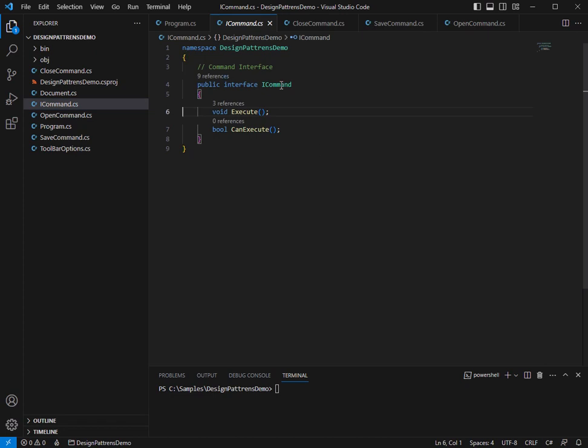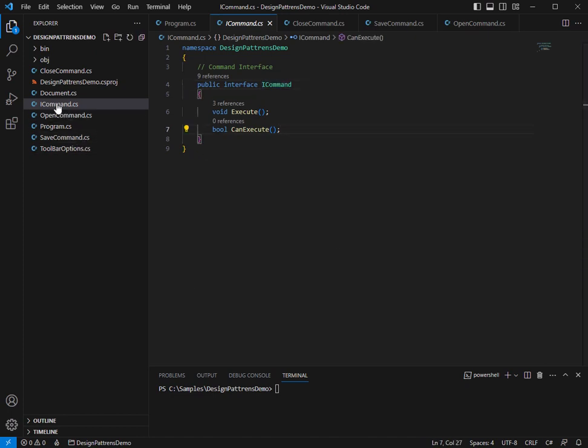Can you see public interface ICommand, which provides only two methods, execute and canExecute. Execute actually executes that action, whereas canExecute checks whether the user or the client is authorized to execute that action, returning whether you can perform that action or not. These are the two important methods we have to take care of when we design a contract for our command objects. So that is done.